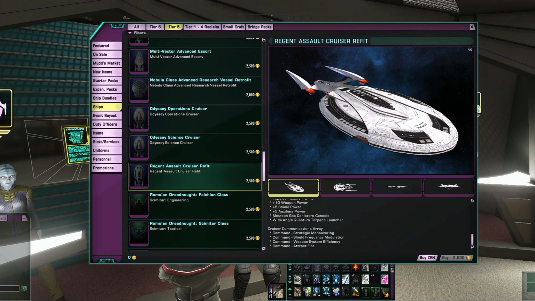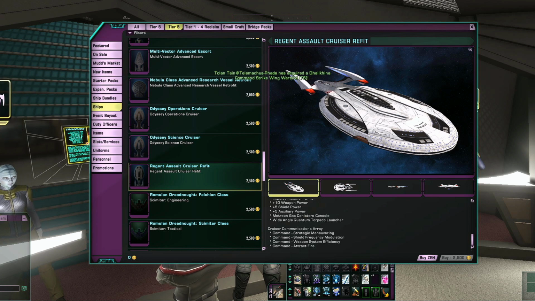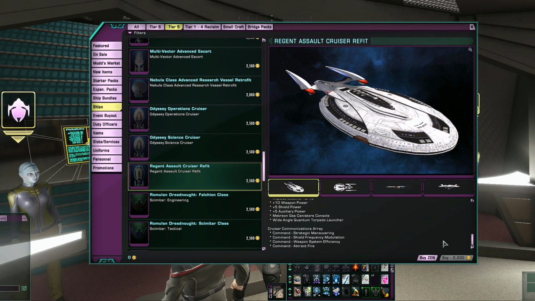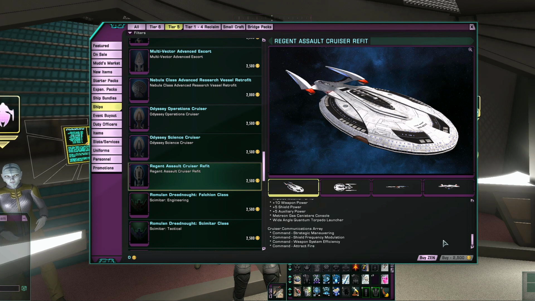I wanted to talk to you today about Tier 5 ships. We all got a Tier 5 voucher for free for some of the free goodies they were giving us last week. And so I just wanted to go over just a couple basic things that might help you make the decision for which ship that you are going to get. And then I'll also show you which one that I got.